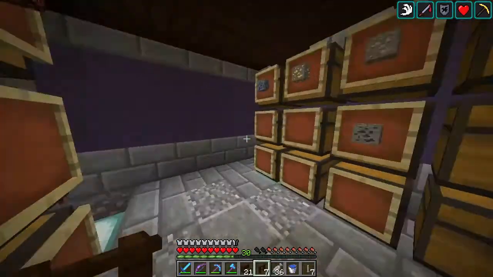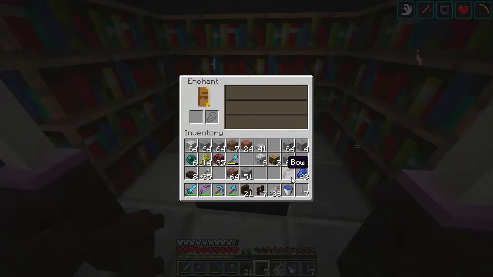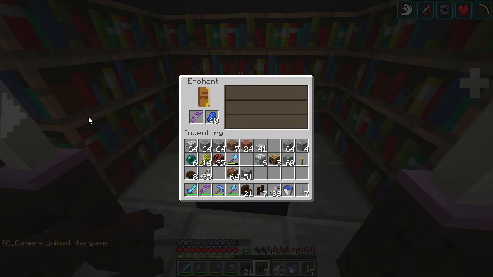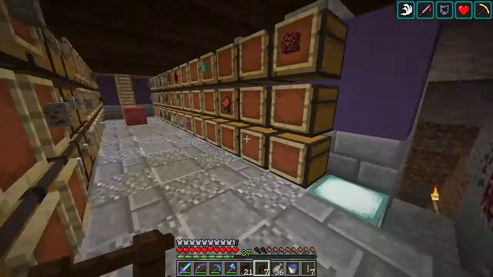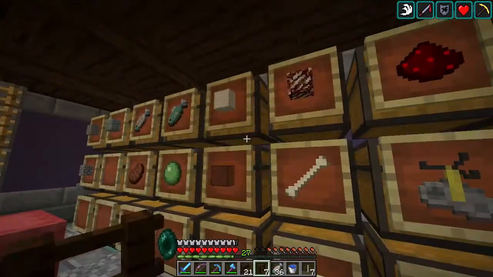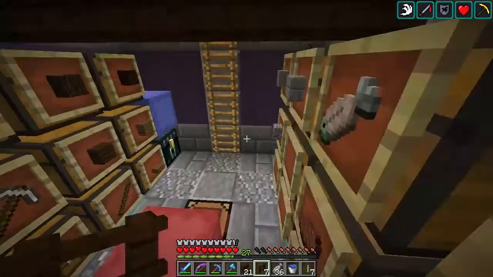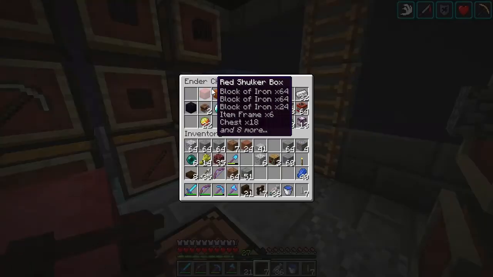All right, whatever comes first here now. So we're gonna put in this first. We're gonna do that. Then we're just gonna hit that 30 levels and go with it. Power 4. And flame. Huh, it's better than what I have, I guess. So now we need an anvil, but, oh yeah, never mind, it's in here.